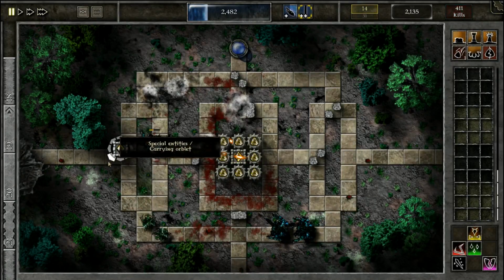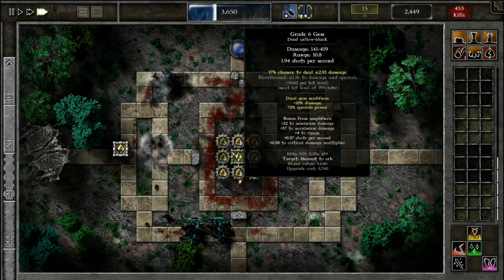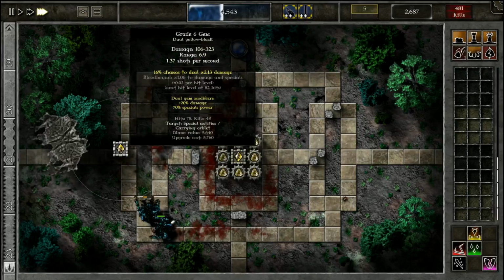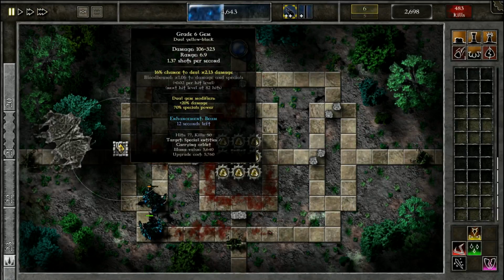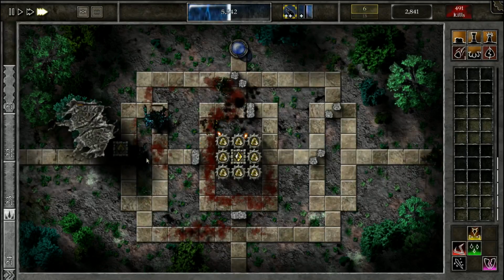And this guy I'm going to set to special entities carrying orblets, and he's going to take out my guardian. Here we go. I'm going to do a 5. He's going to start shooting that guardian. You can look at that. Zoop, knock him right on down.